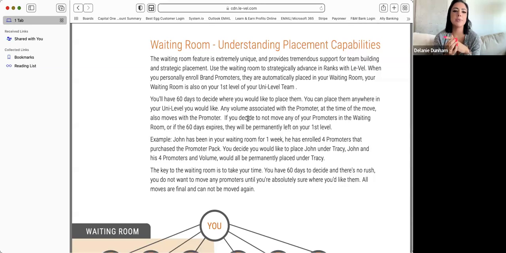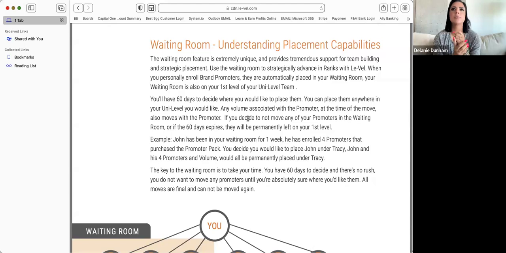Their choice. So we don't put expectations on people, but that's how I kind of categorize how I'm going to look at people in my waiting room. And so you can use the people who aren't necessarily going to be runners or really actively working this. You can still utilize their volume to help the builders in your organization. And that's a whole other call, which we can do, on how to leverage and strategize your waiting room.